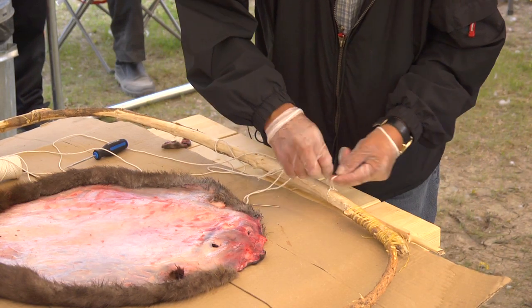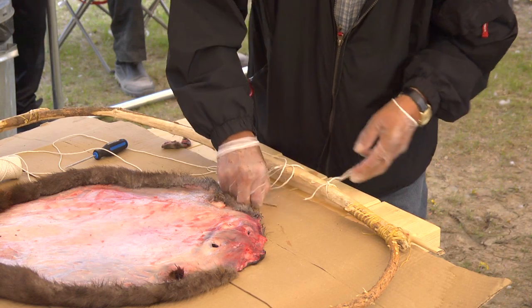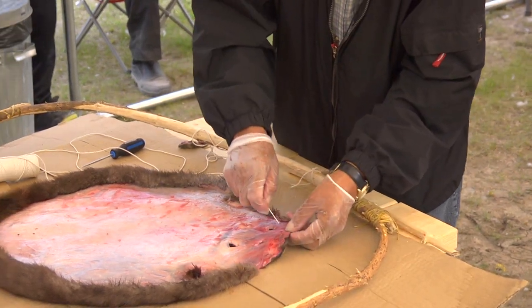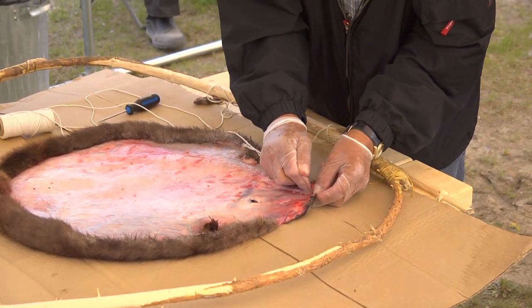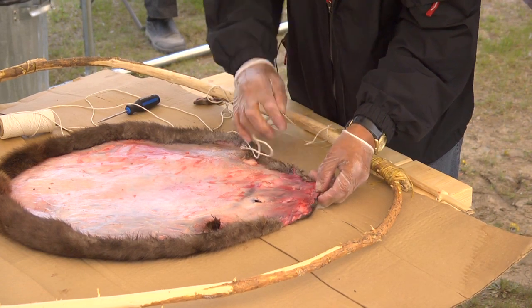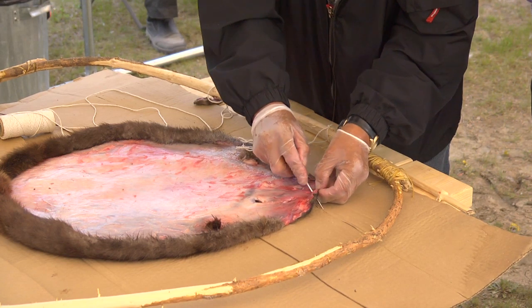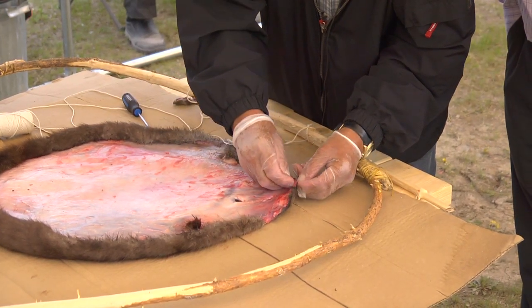I'm going to start on the pelt now. This one here. Okay. Does it work? There's no shock. Yeah, it works. But not this.